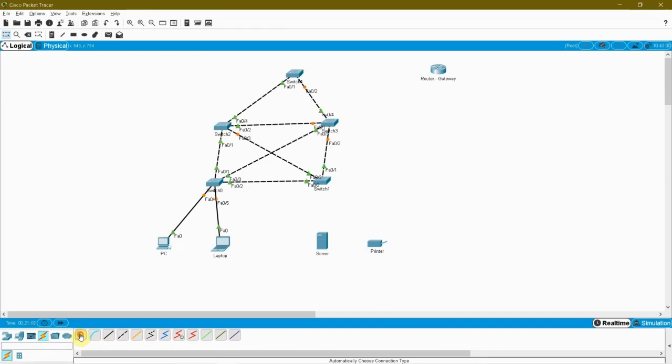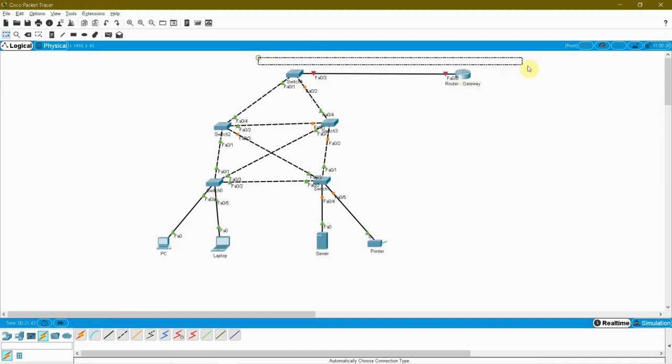So control automatic selection. So now it won't ask you any port, any cable like that. It will automatically choose. So no need to worry about which cable, which port. Just choose automatic connection and you can start connecting. As I told you, if you want to connect more links, you have to select it by holding the control button. Okay, so now every connection is finished. So just give escape, and this is my network, local area network.